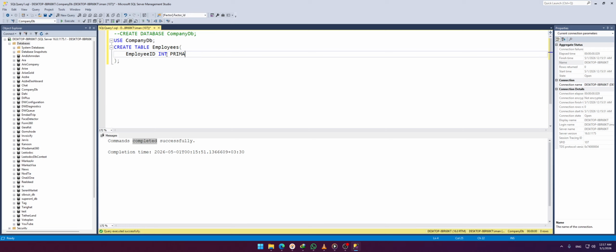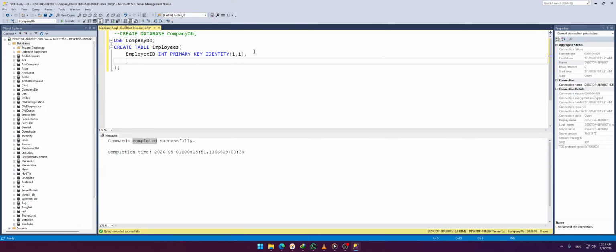It's a primary key because you want to create a unique user. So I'm gonna write PRIMARY KEY, and IDENTITY, it's gonna be 1,1. It means that it should be primary, it should be unique, and its type is integer.